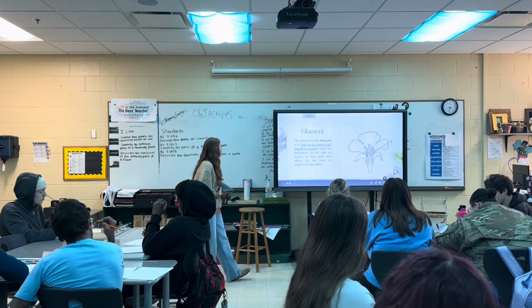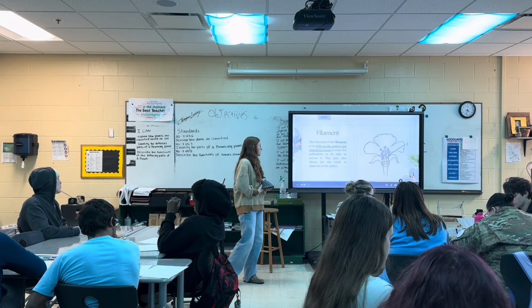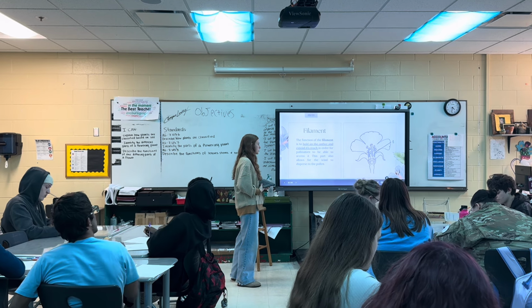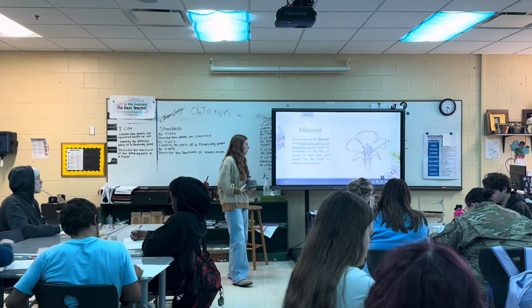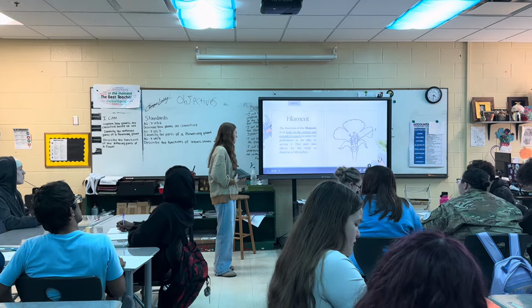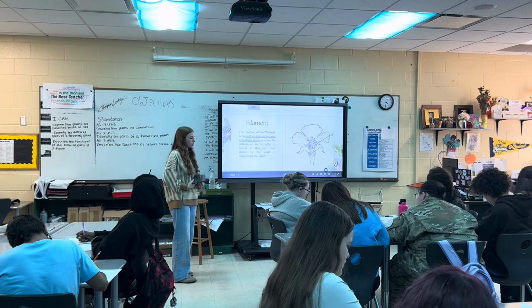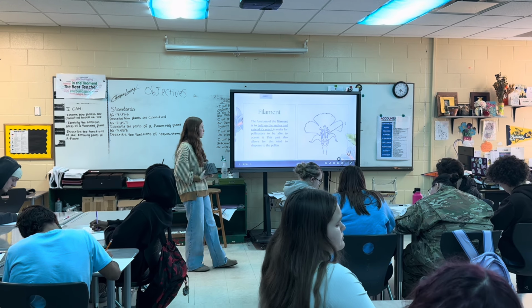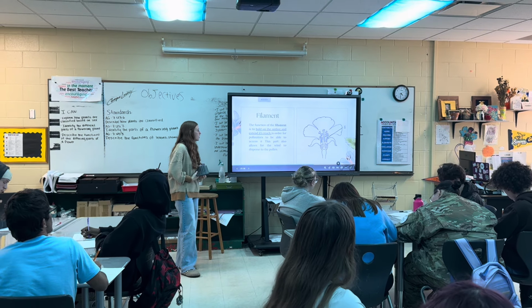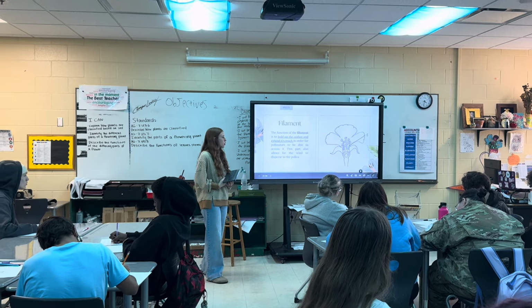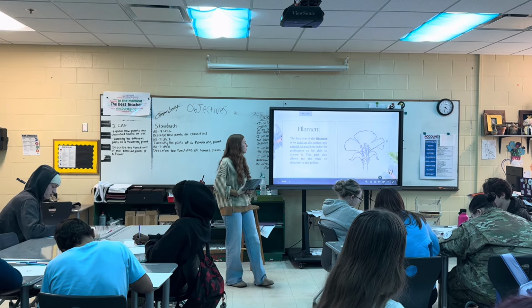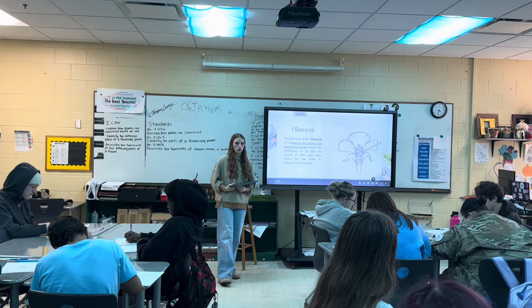Next, we have the filament. The function of the filament is to hold up the anther and extend its reach in order for pollinators to be able to access it. This part also allows for the wind to disperse the pollen. So take a look at your notes and fill in the bolded and the underlined portions, and then take a look at your chart on the front and show the filament as number 6 on your chart.